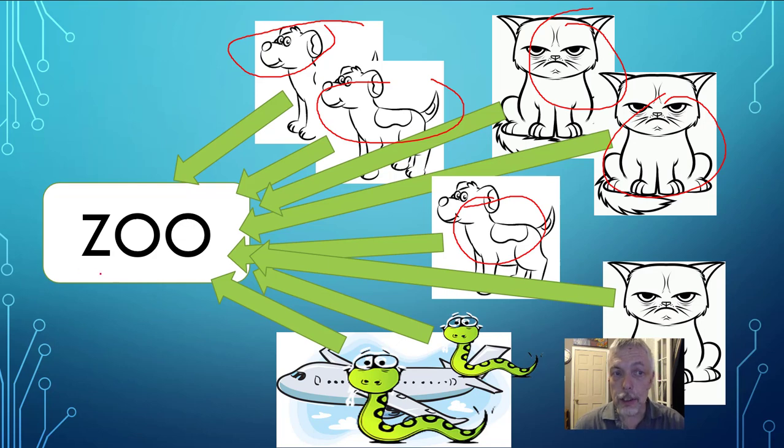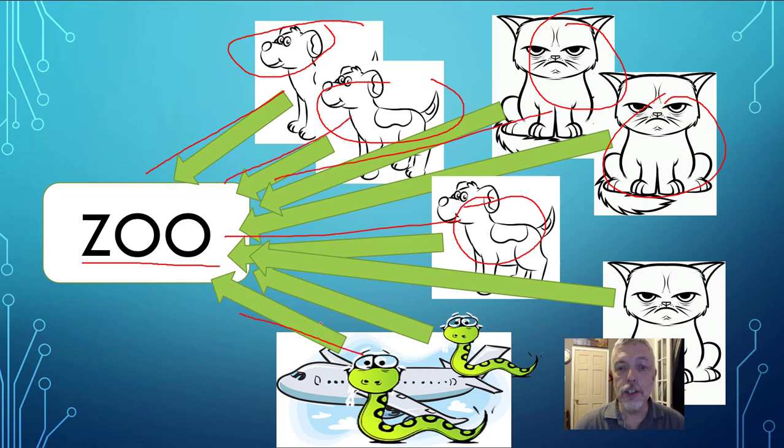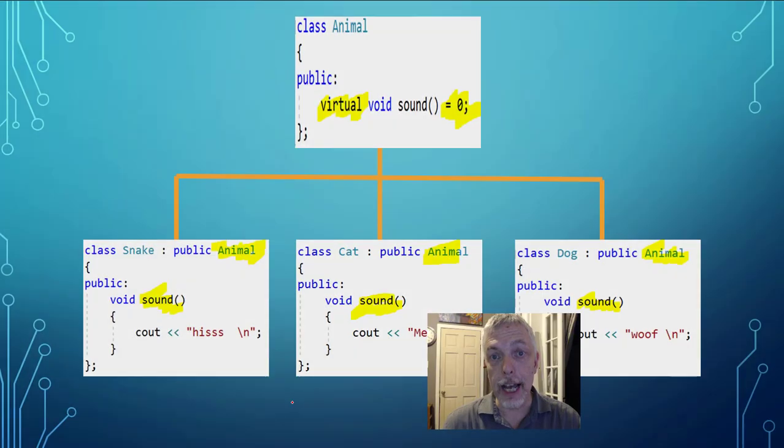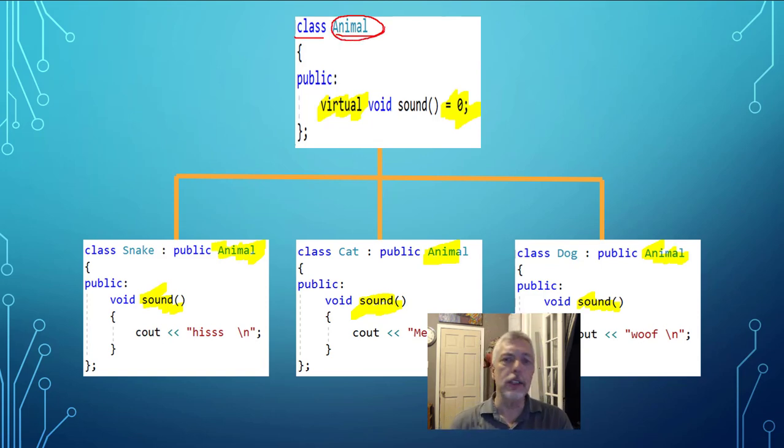The idea is we're going to create a single variable that will hold different objects like dogs. It'll be able to hold cats and snakes, but not snakes on a plane. We'll skip that. To do that, as we studied, we'll create a class, and we'll call the base class, the foundation to handle or catch all the classes, an animal.